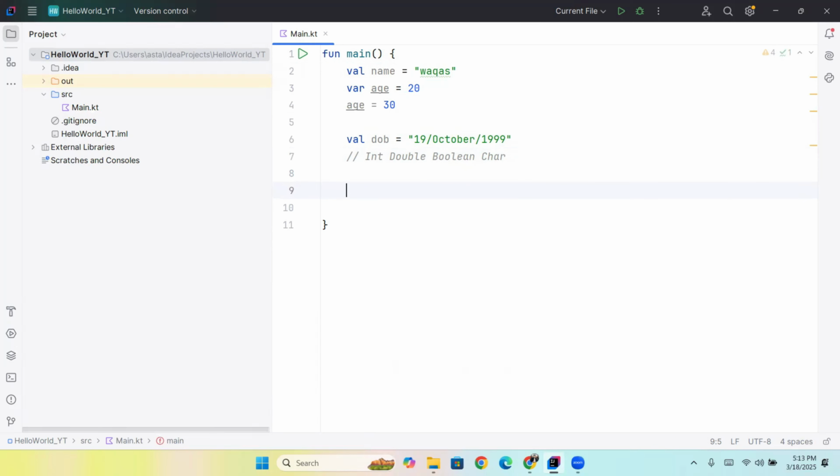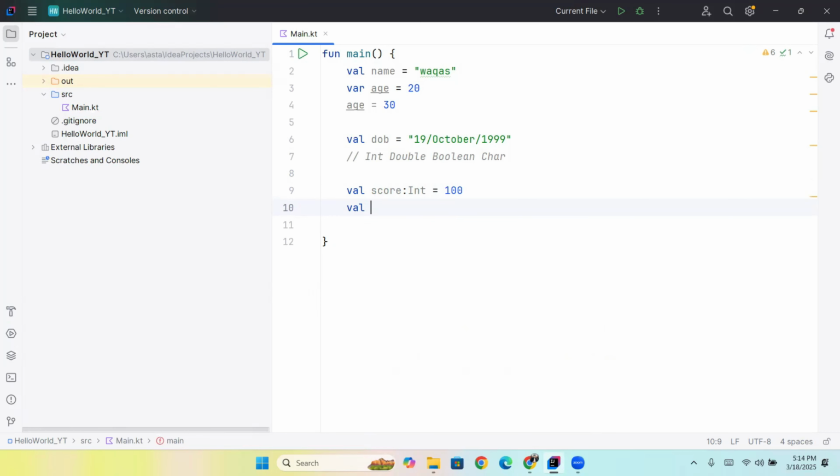So let's suppose you want to make a variable for storing the score. You want to assign a data type for this score, and why do you want to declare its data type? Because you want that nobody should enter anything other than an integer here. So here I write 100.